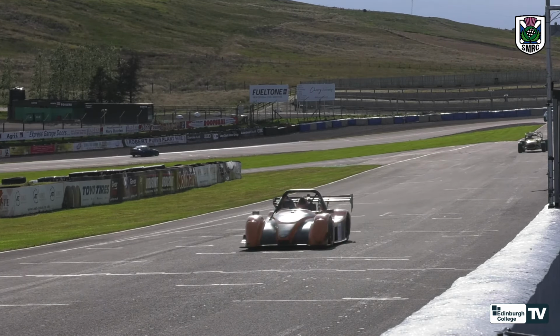And already the Scottish Saloons and Sports Car Championship cars crossing the line to click off their first lap here. This is a Saturday race. It's a David Leslie Trophy meeting in July. And as we can see, we have got 29 cars on the grid, but what we have also got is lovely weather. The weather conditions set to change throughout the course of the weekend, so we'll just have to see exactly what they do. As Mark Dawson goes through the shop in front of us, going through McIntyre's, as we pick up with the guys coming through the chicane.